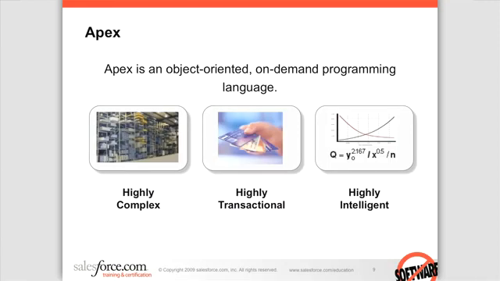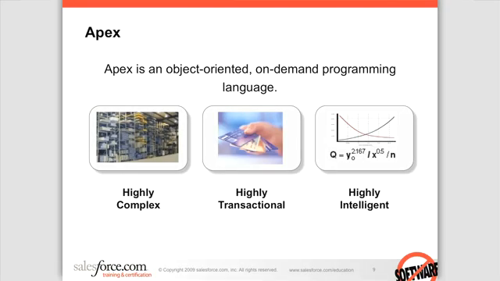Apex allows us to create code which is of much greater complexity than things like workflow rules and validation rules. So it allows us to create intelligent and complex code at a much further level beyond what we're able to do within the point-and-click environment, within our declarative means. In addition, we also support transactions. So we'll talk about how we can enable transactions and things like committing data or rolling it back, depending upon the different conditions that we run across.